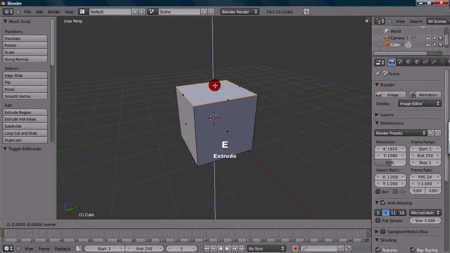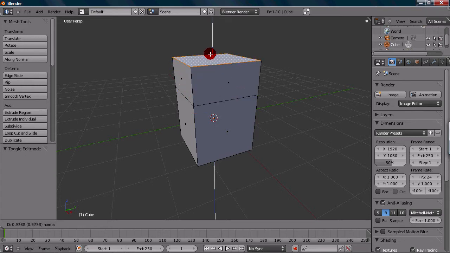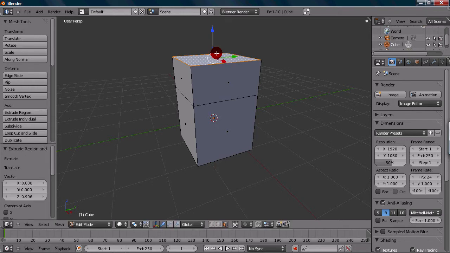And you'll notice that the selected face actually extrudes along the normals. And the normals meaning the initial direction of the face. So you'll note that our face was pointing like up and down, so it extrudes up and down, basically. And you can actually confirm the extrusion by left-clicking, like placing any object, and that's pretty much it.